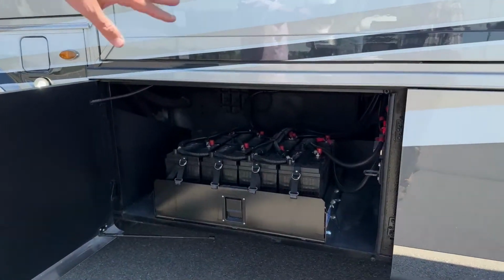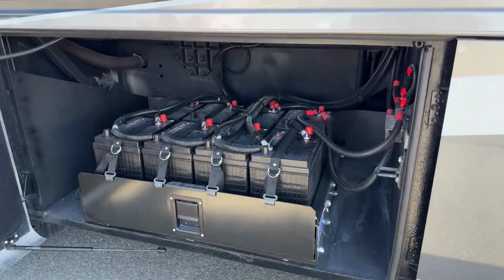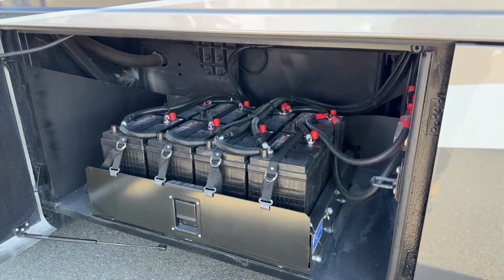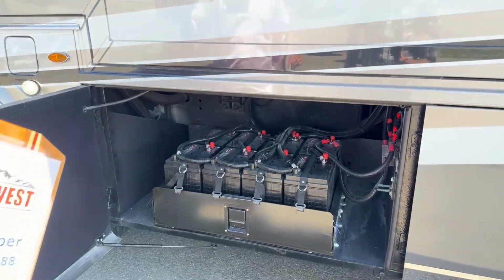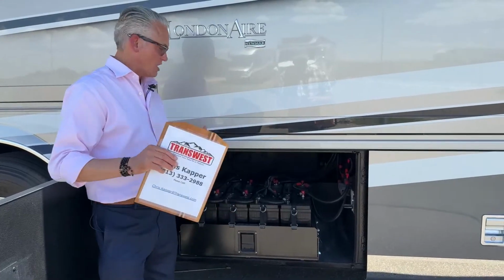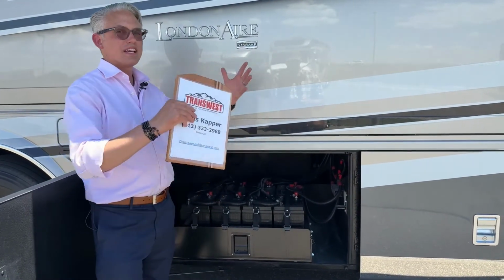Forgot to show you, I had my MPPT controller, and then here I have a battery of 8 AGM batteries. So some of you guys are like, hey, I don't want to spend that extra 30 grand on that big lithium upgrade. Well, guess what? We got this one here, so you're not spending that money. You actually are going to get more amp hours on this than you are going to get on that lithium system.